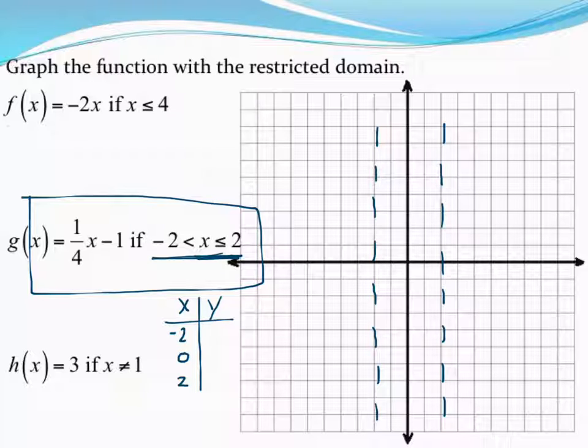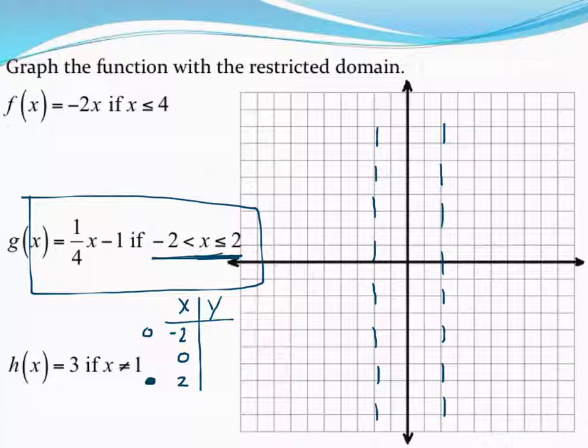Even before I plug these values in, I'm going to make note in my table of whether I can or cannot have a point on those special values. Well, at negative 2, it says I can just be greater than negative 2, so I'm going to have an open circle at negative 2. And then over here at positive 2, I can be less than or equal to that. So I'll include a filled-in circle in my table. Again, that's just a reminder for me what kind of point to use.